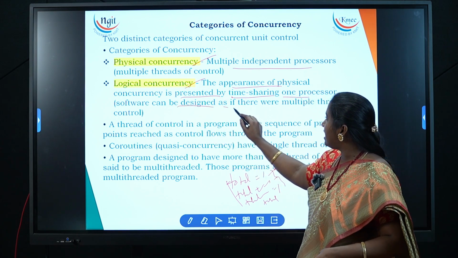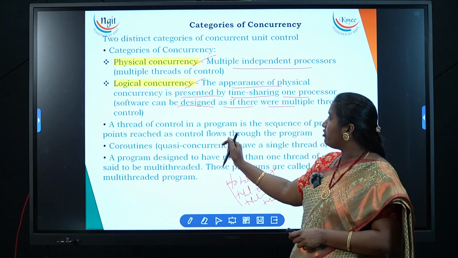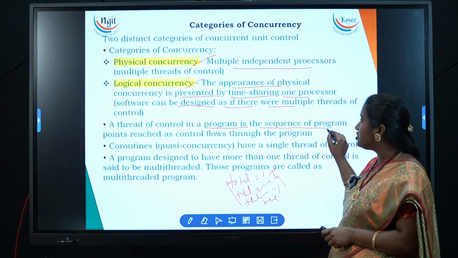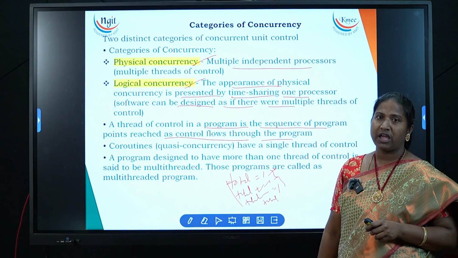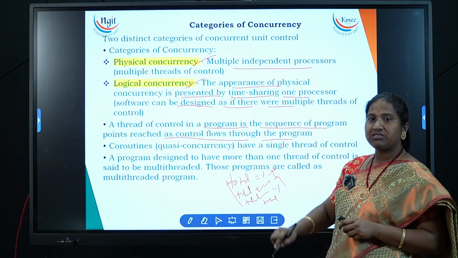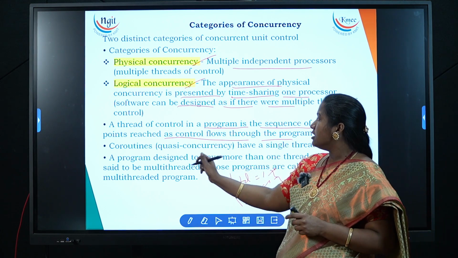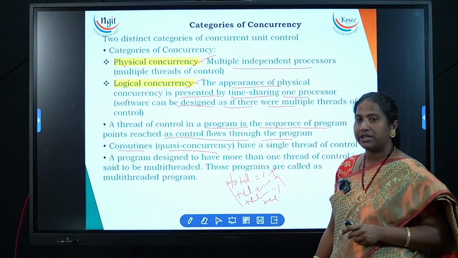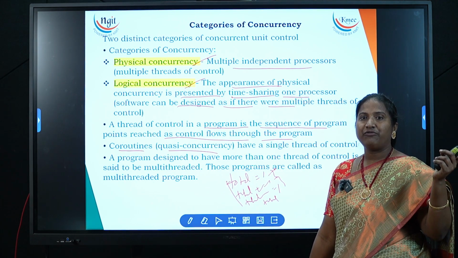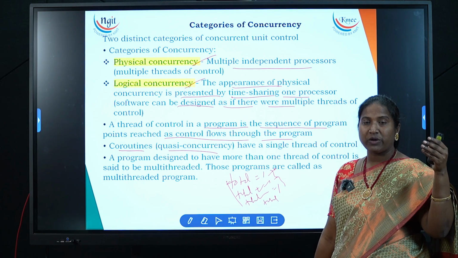Software can be designed as if there were multiple threads of control. A thread of control in a program is the sequence of program points reached as control flows through the program. We're going to see this thread of control, or a task or process. The interesting part: coroutines are quasi concurrency, which we saw in the third unit's last topic, a very important, frequently asked question.